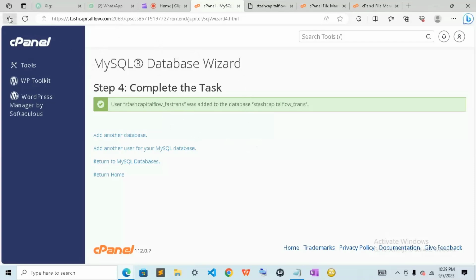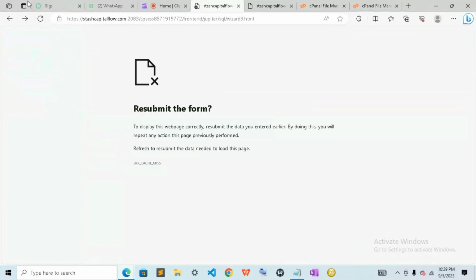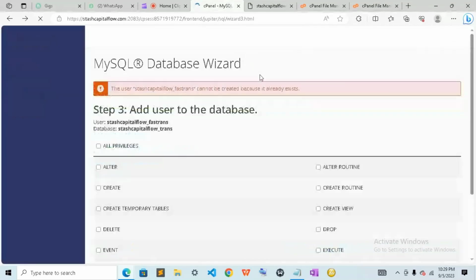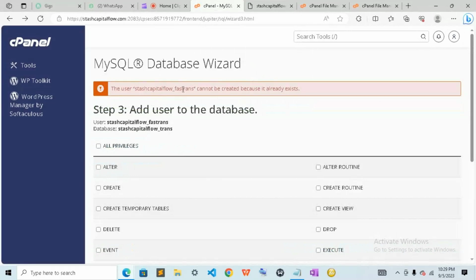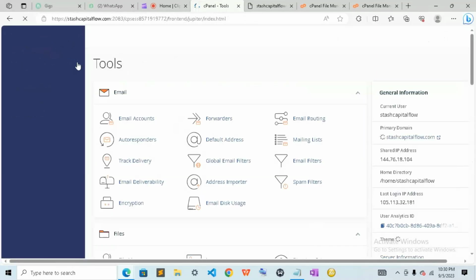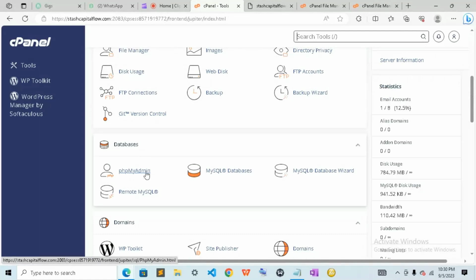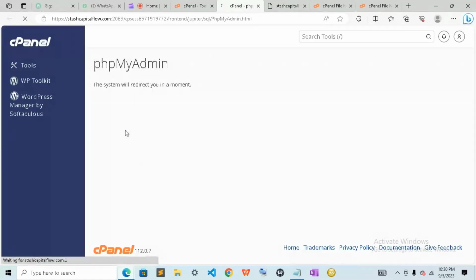So let's now go back to our phpMyAdmin. Look at it here. You can look for it in this search tool here, or you can find it here. Can you see that? Click on phpMyAdmin.